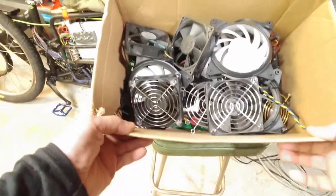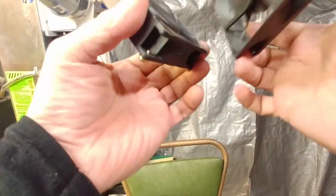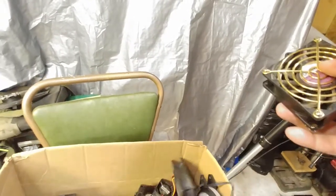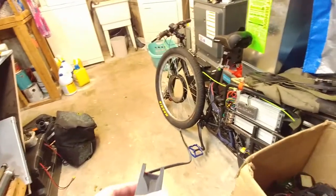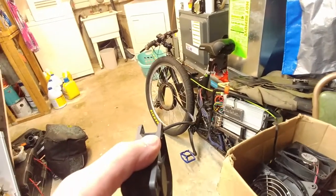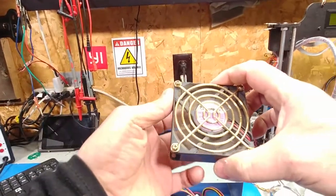I do have a few fans — I don't know if I got one this size though. These are all bigger, except for this one. It's definitely smoother, a little bit thicker. That's about it — that's an oddball size. So we've got this one here, another no-name. Let's have a quick look at it and see if it's even worth using, or I might just repack the one we have.